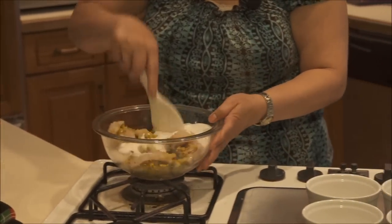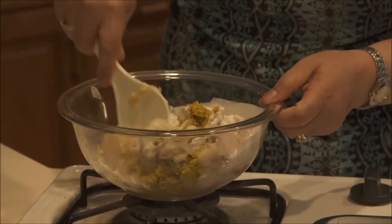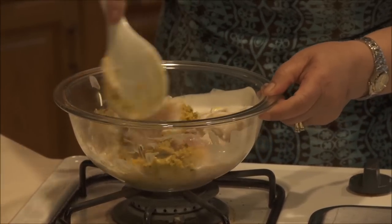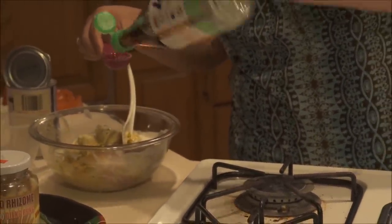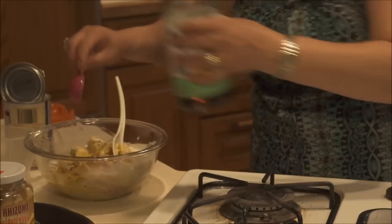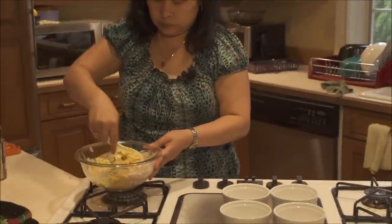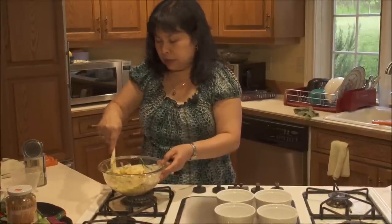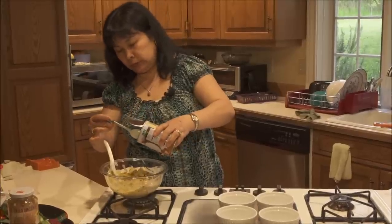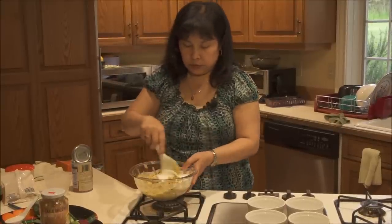I'm going to go ahead and mix this. Just remember you need the lemongrass paste, or else you cannot do this fish curry at all. Then I will put some fish sauce — it needs fish sauce and sugar to go along with this. I'm going to use one tablespoon first to make sure it doesn't overpower the curry. All it's about with this curry is the coconut milk and the lemongrass paste — those are very important. I'm going to put a little bit more coconut milk in — it's more than half a can that I'm using.